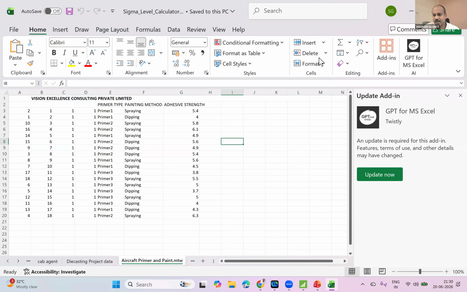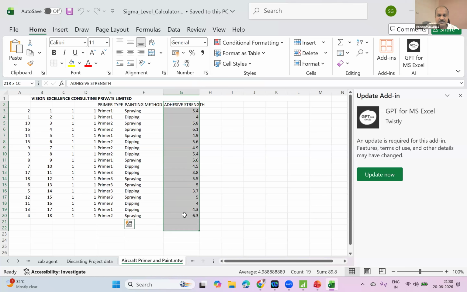Then apply a layer of primer 3 times, nothing wrong. That concept is different. But what we are talking about is we have 3 types of primer: primer A, primer B, primer C. Okay, I'll come to your question. See here, are you seeing all of you? Primer 1, primer 2, primer 1, primer 2, primer 3, primer 3. Can you see here, all of you? Primer data is available here, and the corresponding adhesive strength is also available here.